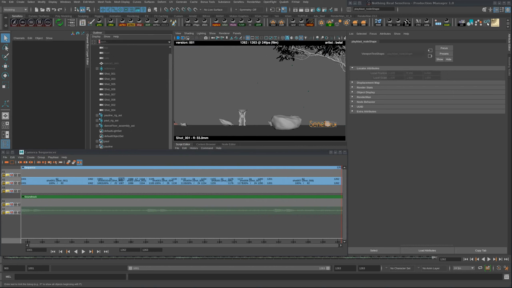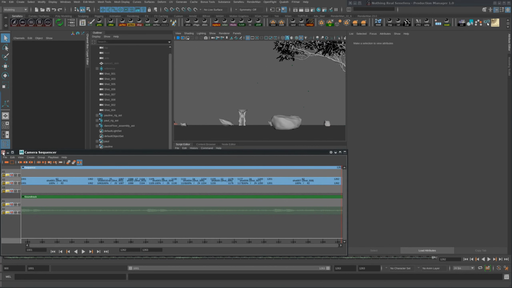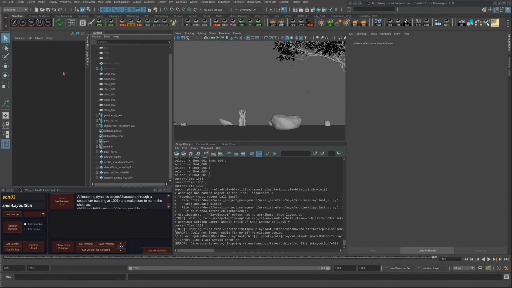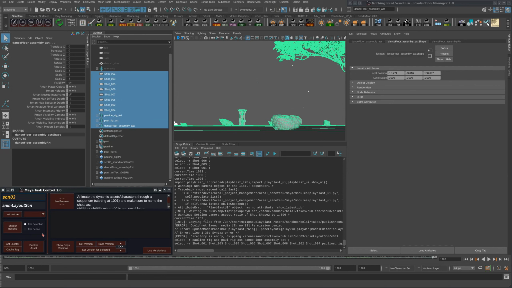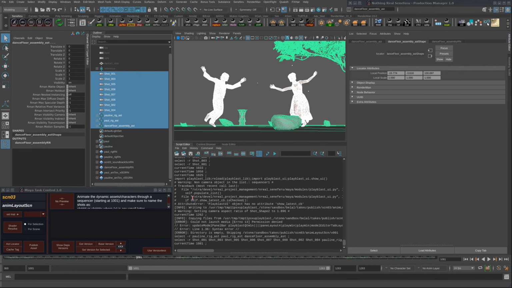So I copied the play blast because I want to ingest it during the publishing, and we will select everything we have in the scene and all the things that we did. Maybe we can also go to a frame to take a snapshot.